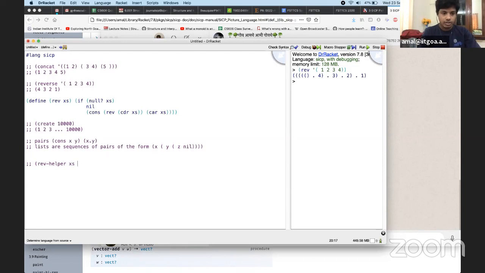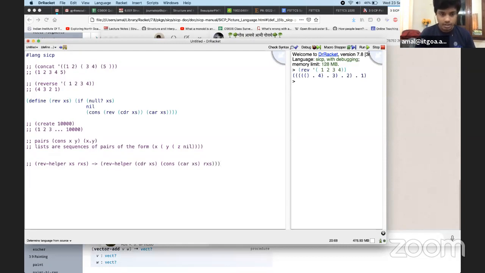It takes two lists, xs and rxs, the reverse of xs. In the next step, it calls reverse helper with cdr of xs and cons of car of xs and rxs.